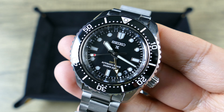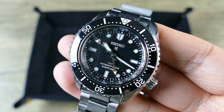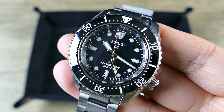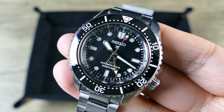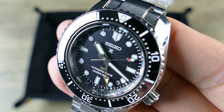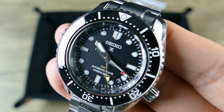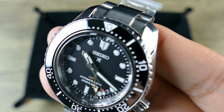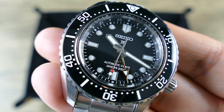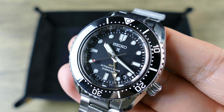The movement is Seiko's new 6R54 GMT, as seen in the SPB411 Navigation Timer reissue. It has a 72-hour power reserve — a full three days, which you can also see advertised on the dial. The beat rate is 3 Hz with 21,600 vibrations per hour. The dial itself is matte black with the date at about the four-and-a-half o'clock position. The hands are brushed and polished — dual finished, one side brushed, one side polished — so you'll always have legibility regardless of reflection angle.